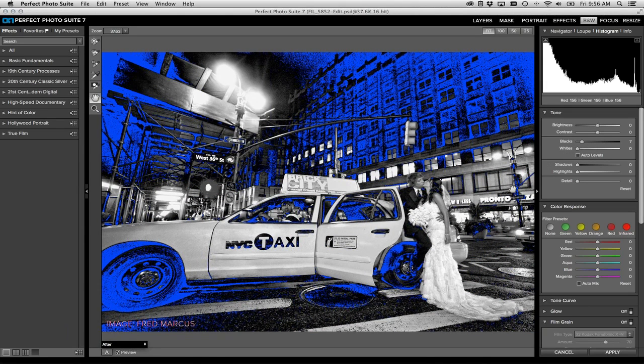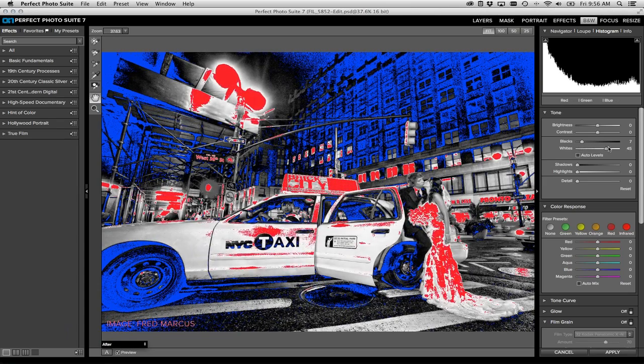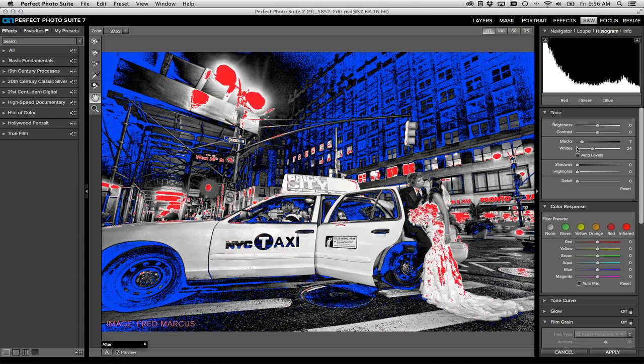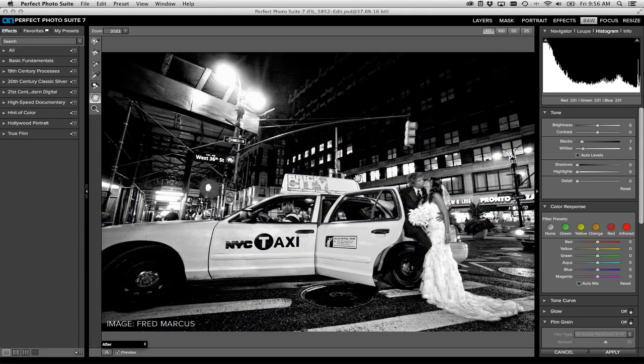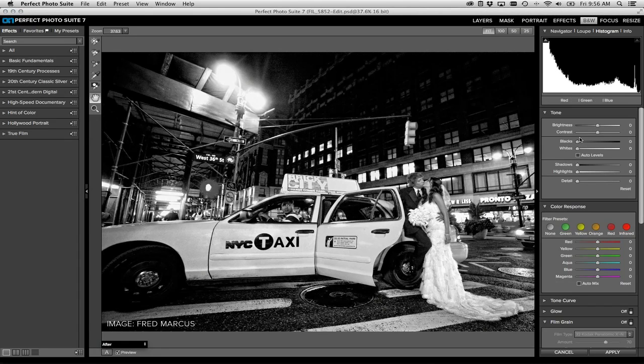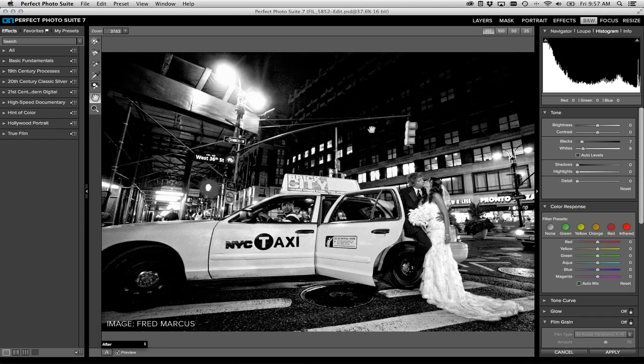I can do the same thing with whites. I don't have any real white in my image. If I bring this white slider up, you'll see the stuff that starts to glow red is all now pure white. So I want to bring that up until I start to get just a little bit of pure white in there. There we go. Let's turn that clipping view off, and we can see how we've now adjusted the black and white contrast range of the image. We've made it have a bit more contrast. Let's go like this. So there's our before, and then our after, like that. So that's how you can view the black and white clipping of your image.